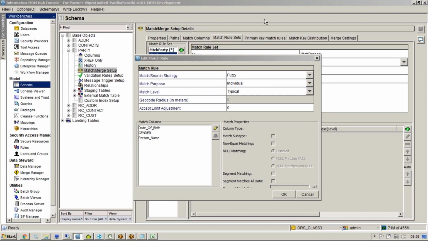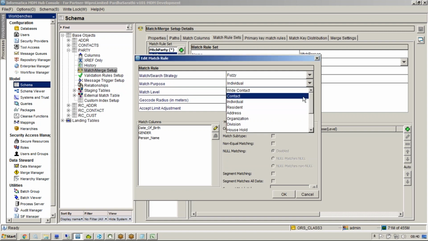But here the algorithm is based on the match rule. What is the difference between match column and match rule? A match rule is a group of match columns. So here the algorithm is based not on a single match column but on multiple match columns, and this will influence the matching. So I have something called, see here, person name.